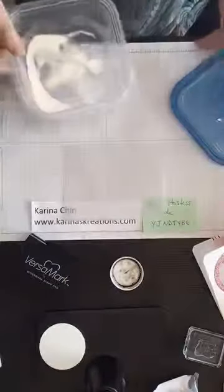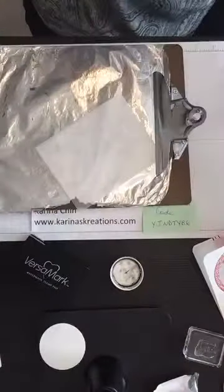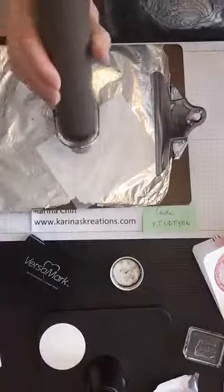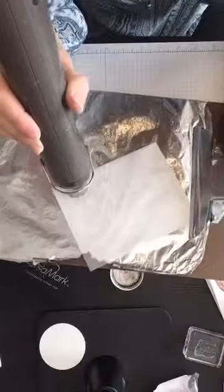Okay, so I don't know, you probably can't see this image because it is clear, but again, we're gonna take the heat tool. Gonna put it in here so I do not burn my fingers. I burnt my fingers one time embossing, or maybe it was with the glue gun. That was not fun, let me just say. Okay, and then this will turn clear.